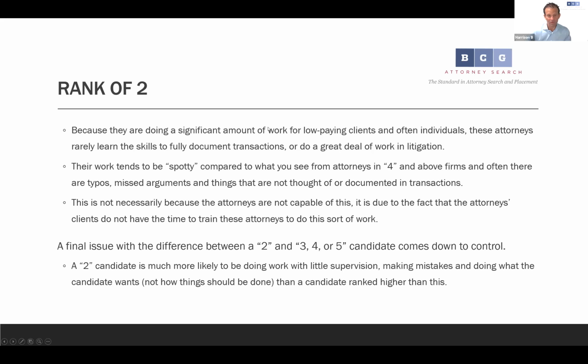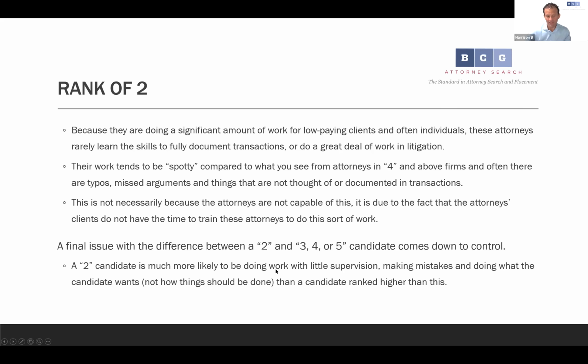So on his first day of work, a partner, this is when he had just graduated from law school and taken the bar, rolled a couple of file cabinets into his office and said, these are your cases. You can see me for an hour, or you can make an appointment with me every Friday for a half hour if you have any questions. And he gave him like 50 cases. So that's the supervision he had when he started. He literally almost had to learn to practice law himself.